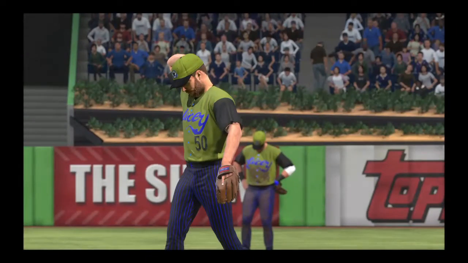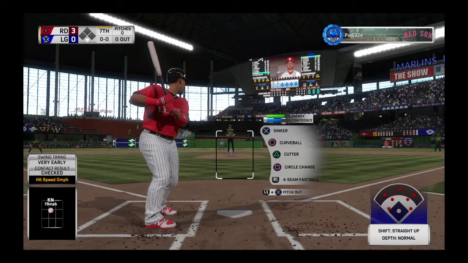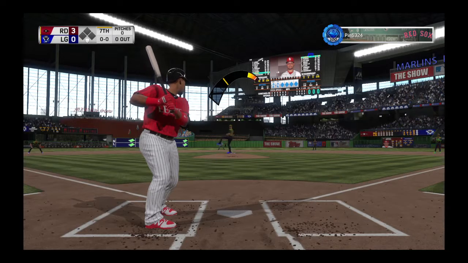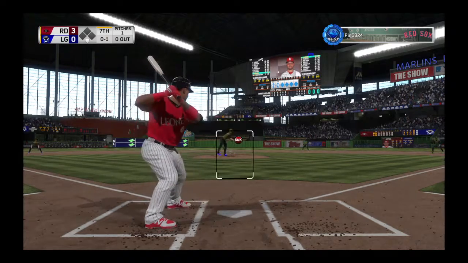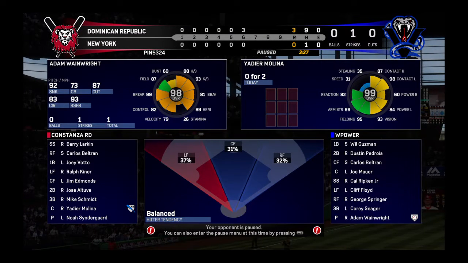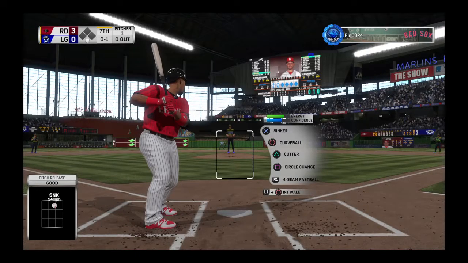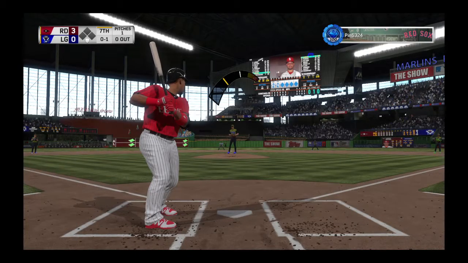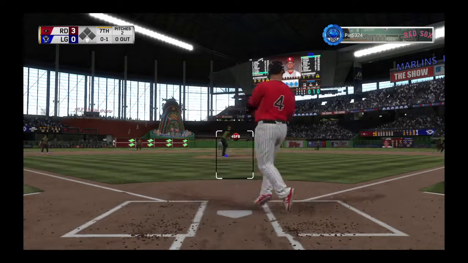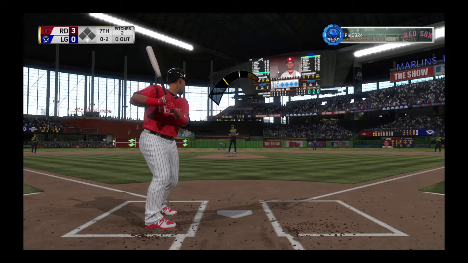Adam Wainwright is on to pitch from the bullpen now to start inning number 7. Ready for another chance? Yadier Molina. He's 0 for 2 thus far in this one. Dominican Republic. Catcher. In there, no ball. And a strike. Oh, that's for sure going to be a pitch he wants back. You're not going to get many balls right in the wheelhouse from a top-level arm like this. And this is popped fouled off to the right and back into the seats.